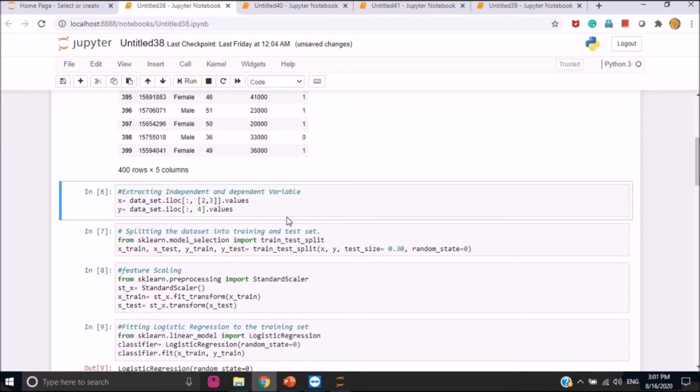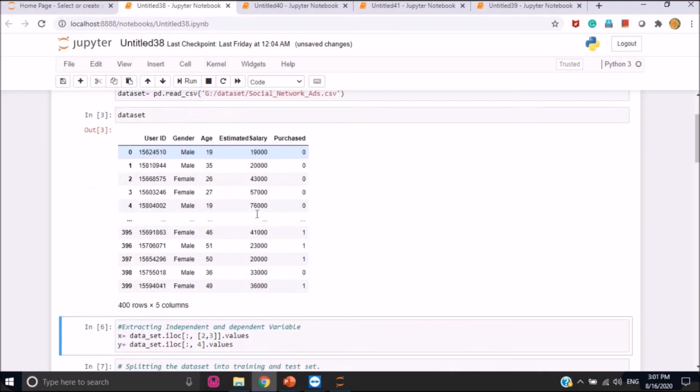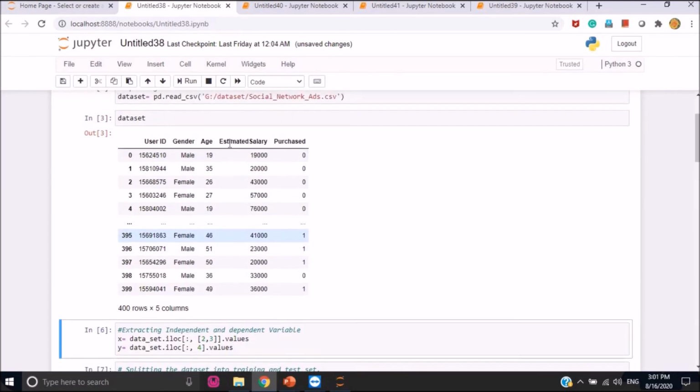Now we'll extract the dependent variable and independent variable from the given data set. So this is the step where we are extracting them. We have taken 2, 3 for x, our independent variables, that is your age and your salary. Those age and salary are at the index of 2, 3, that is 0, 1, 2, 3.